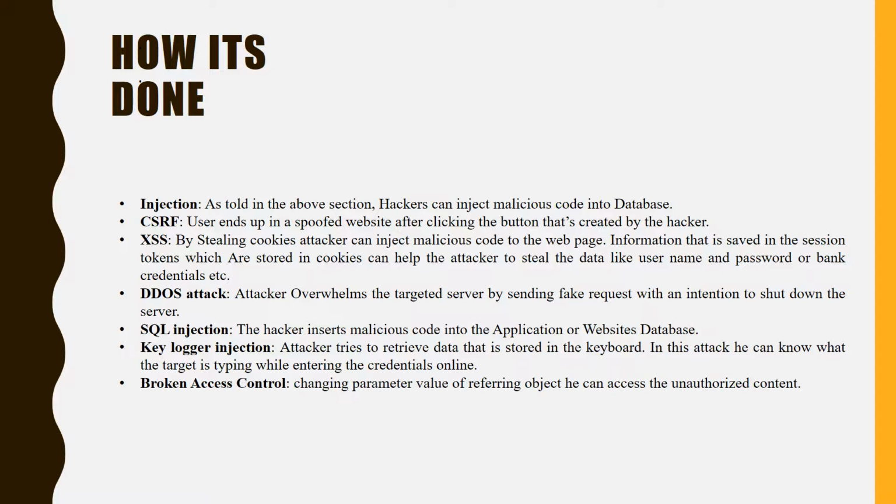The next one is DDoS attack, and DDoS means distributed denial of service attack. It is a type of attack where multiple compromised systems, which are often infected with a Trojan, are used to target a single system, causing a denial of service. The attacker overwhelms the targeted server by sending fake requests with an intention to shut down the entire server.